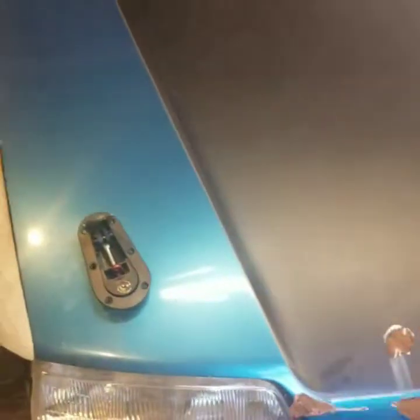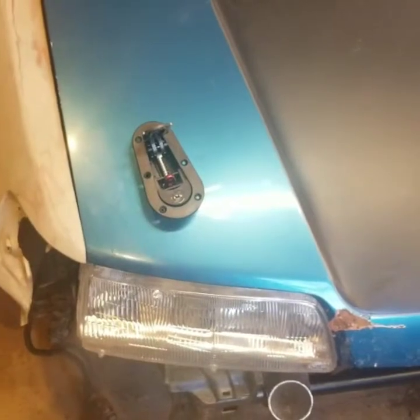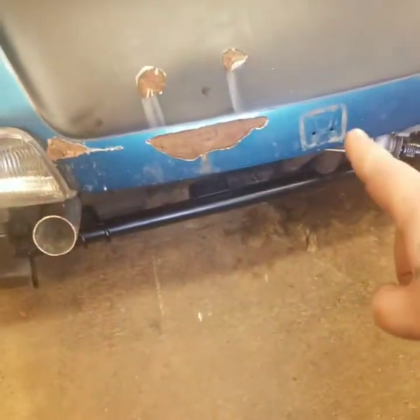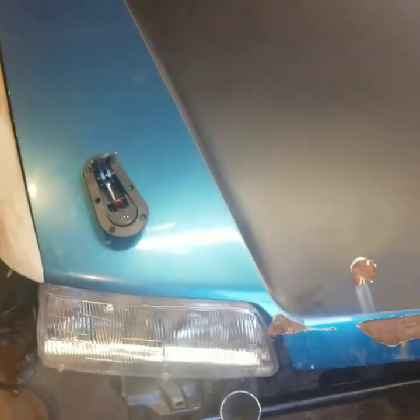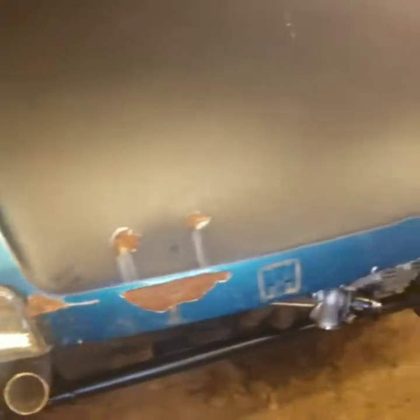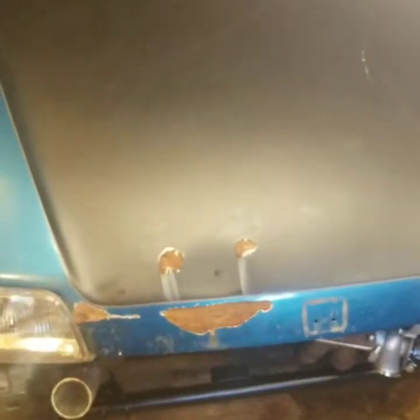This is my first time doing these, so I'm not a professional at doing these. But we're gonna give it a whirl, and fingers crossed, because I can't put a hood latch on this. I can't put the T-bar or whatever. I can't put it on there. So it's either this or I'm screwed. So let me get this traced, and I'm going to cut it out, and I'm going to sink these down in there and see if I'm doing everything right so far.